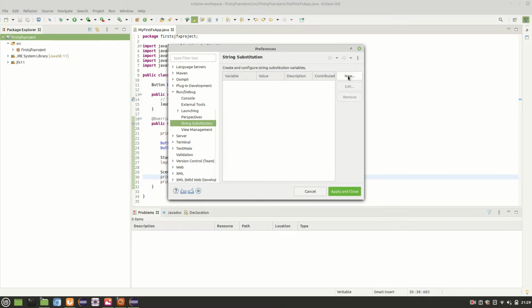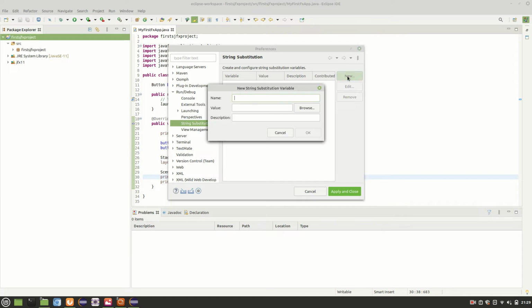Now we have to click on new. There are no substitutions right now. We'll just click on new. What it will do is, the entire path that you are giving there can be substituted here as a variable. So I'll just call it, let's say, path to fx.